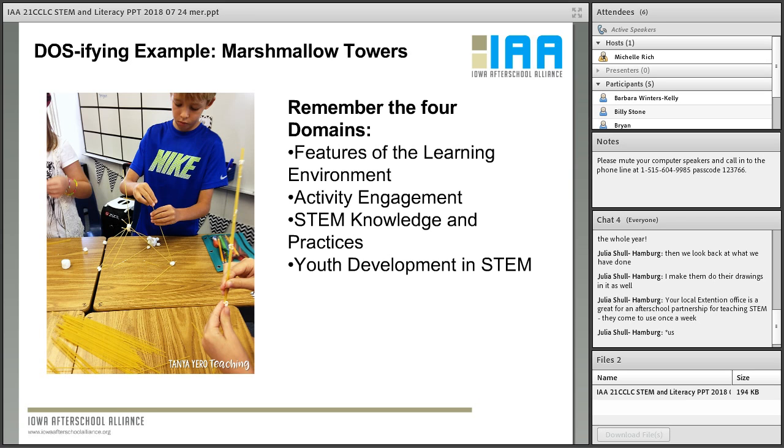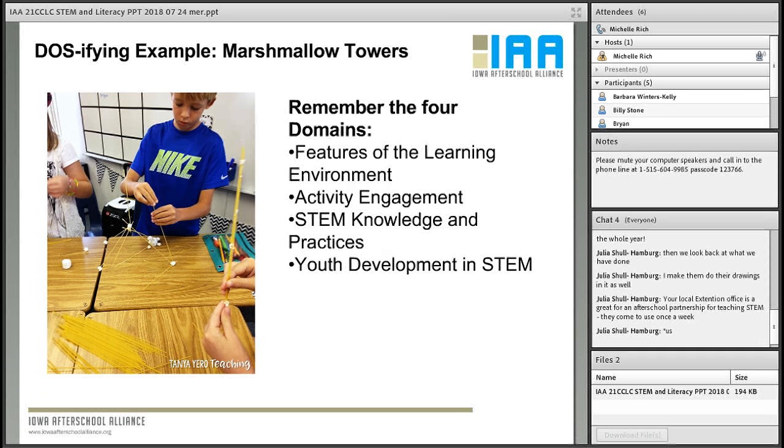So, who can build the tallest tower works if you also incorporate ideas about weight and stability in there as well.